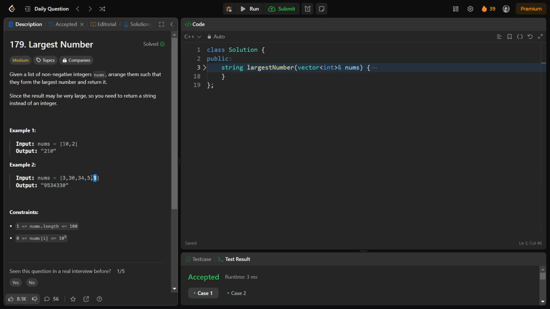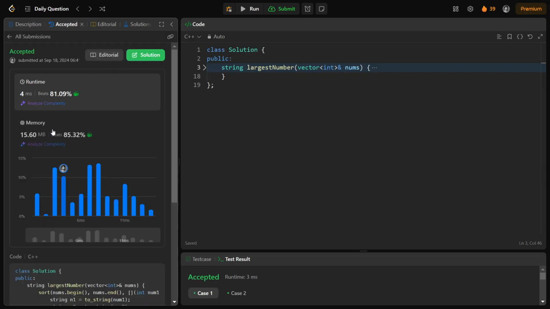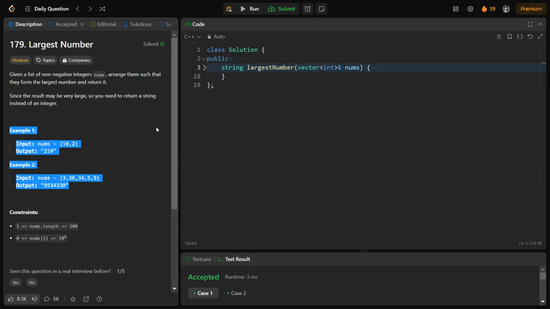You have to sort these elements in such a way that they follow a property. And what property is that? If you sort 30 and 34, either 30 would come before 34 or 34 would come before, right? And how do you check that? First you concatenate the strings 34 and 30, so that is 3430, and you compare this with 3034, the other way around, and whichever is in the front is the number that you should put initially in the answer list. That explanation might not be clear to everyone, but when you see the solution you would understand each and everything. Before that, you could see this solution is accepted, and let's go to the solution itself.